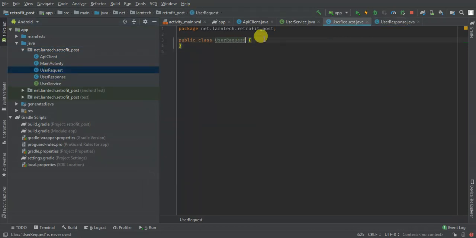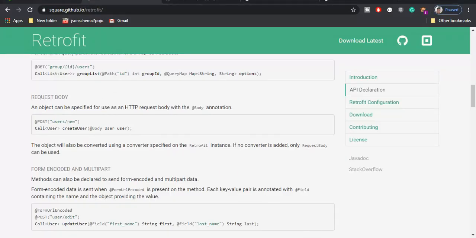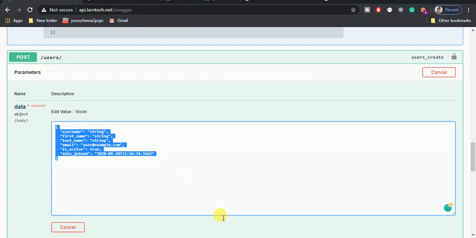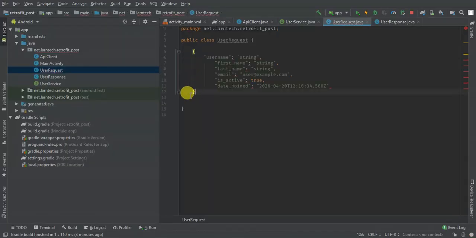For the user request, to post a user's data, we require the following. Private String: we require the username, the first name, last name, email, and date joined.